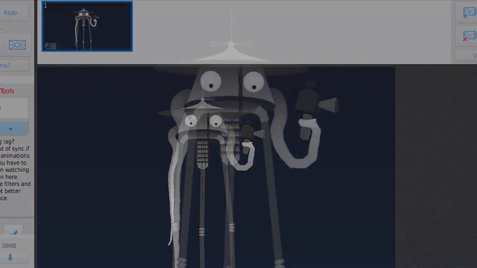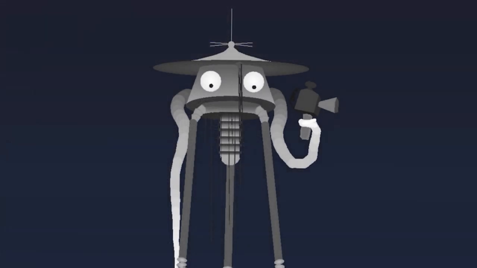Okay guys, so this is the finished result. The bottom view is really good. It just puts a sense of originality into the tripods. So I might be using this head a lot in the series, but it doesn't mean that I'm not going to use the other head. The other head will still be in use.